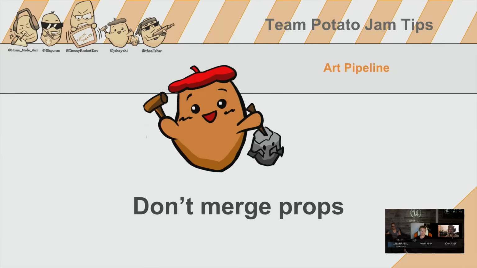I'm going to tell you the opposite. Don't merge anything. Have every single prop, every single thing you made as a separate asset, drop it in a level as much as you want, pollute it to hundreds and thousands of assets in the level. It doesn't matter. Computers these days can handle draw calls. They can handle thousands of them in the level. In fact, if you do it the merged way, you're screwing yourself up, because you're creating massive meshes, but light calculation becomes way more difficult, and it actually eats up performance that way. So use a bunch of meshes, don't merge them. Just make your level a mess of assets and props, and it will look brilliant and it'll work better. Next.